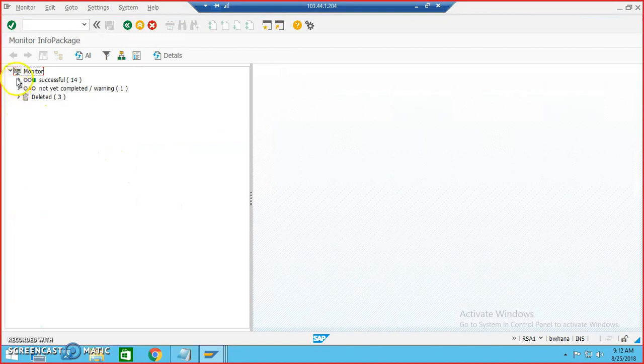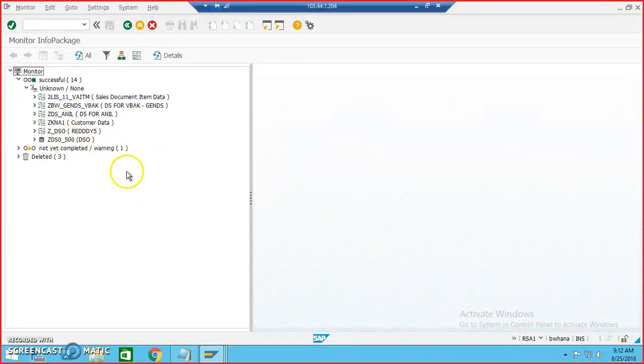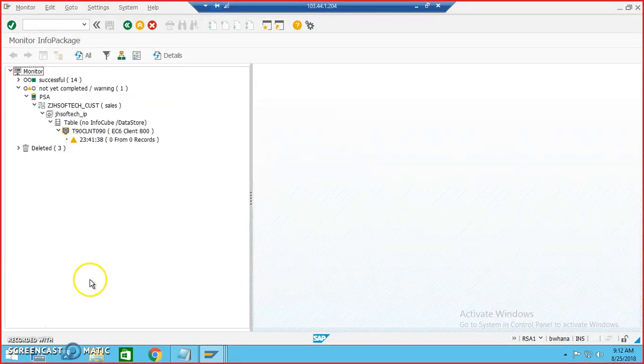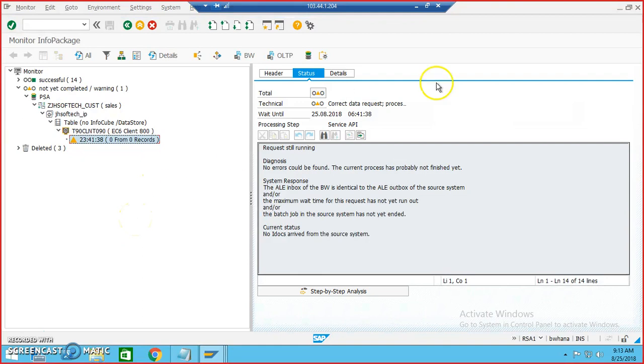So this is something which we have just now initiated. This is the one, so we'll refresh. It will take a couple of seconds to replicate this data. Once it's been done, we will have the data in the PSA.